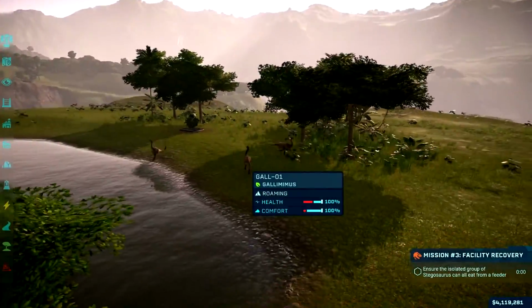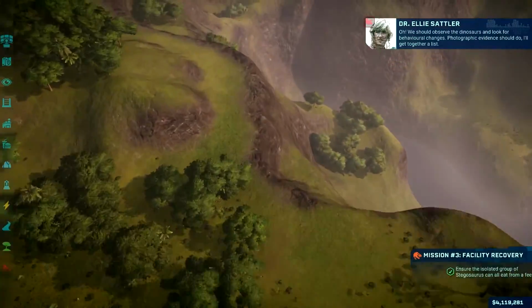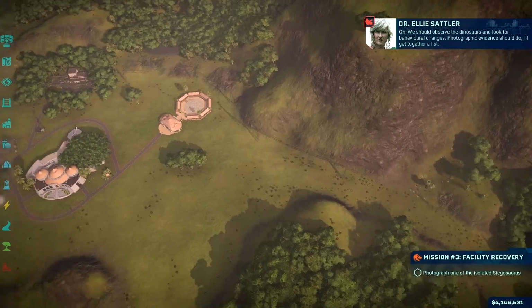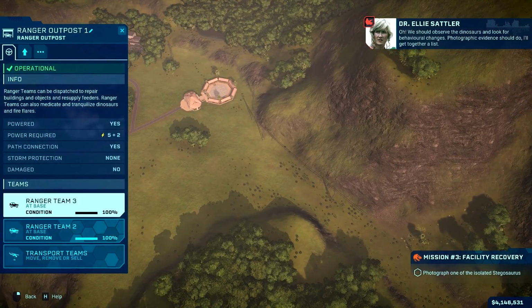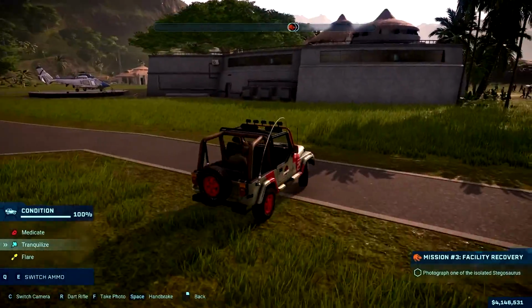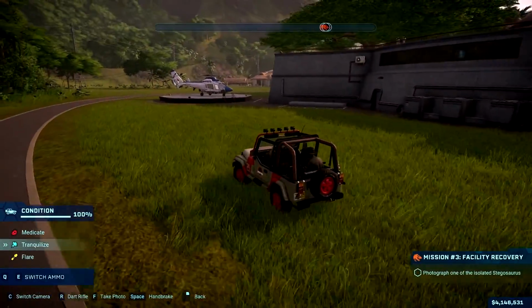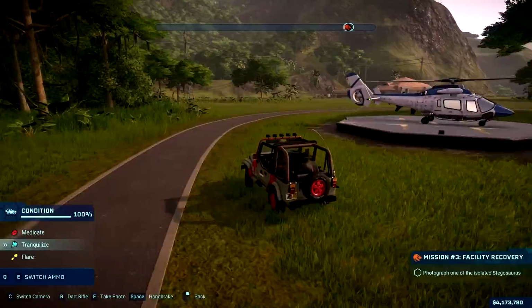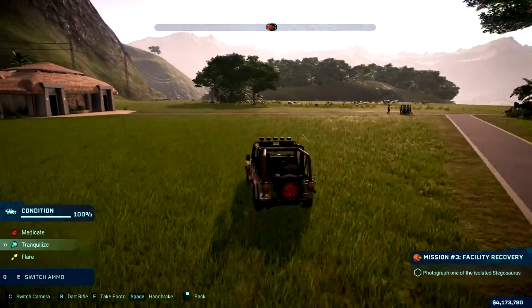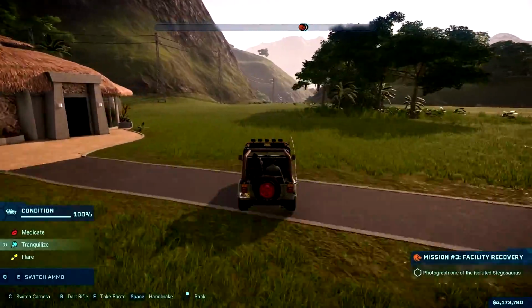Alright, these Gallimimus over here are fine. They don't need to be with the other group. Oh, we should observe the dinosaurs and look for behavioral changes. Photographic evidence should do. I'll get together a list. And that list is: take a picture of one of them. That's the whole list. Now, make sure to get a picture of them not breeding to prove that they don't breed anymore.